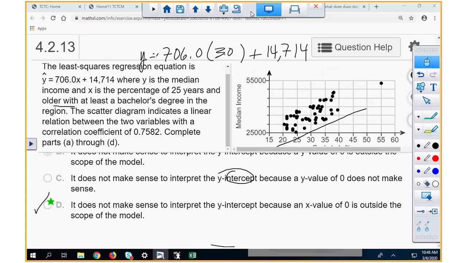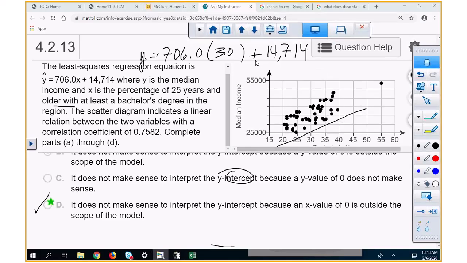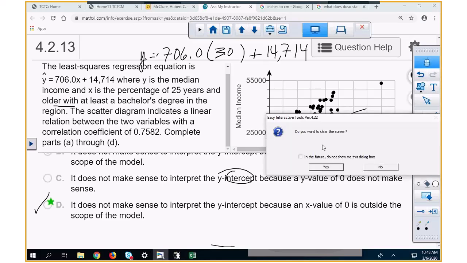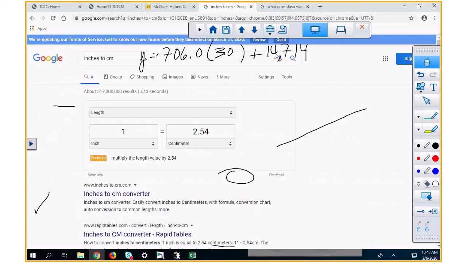So hopefully that's a good question because it actually makes you use a little bit of math. And I know that's awful for some of y'all, especially those who can't make change.